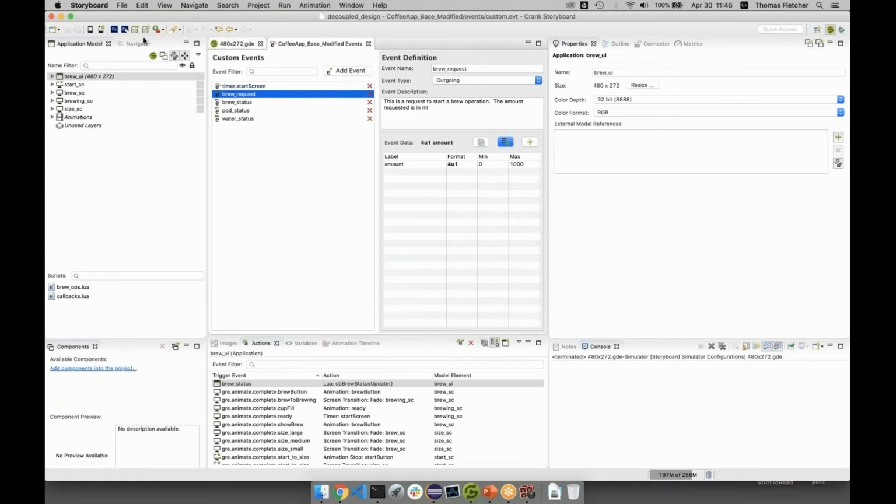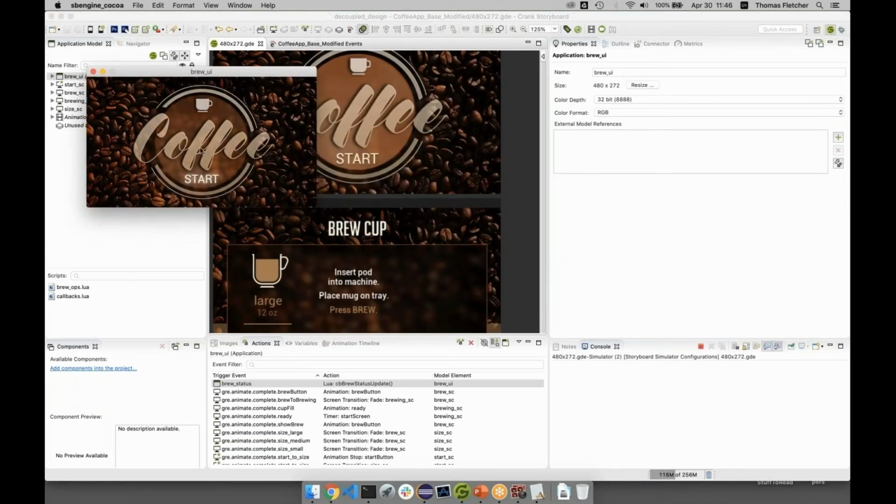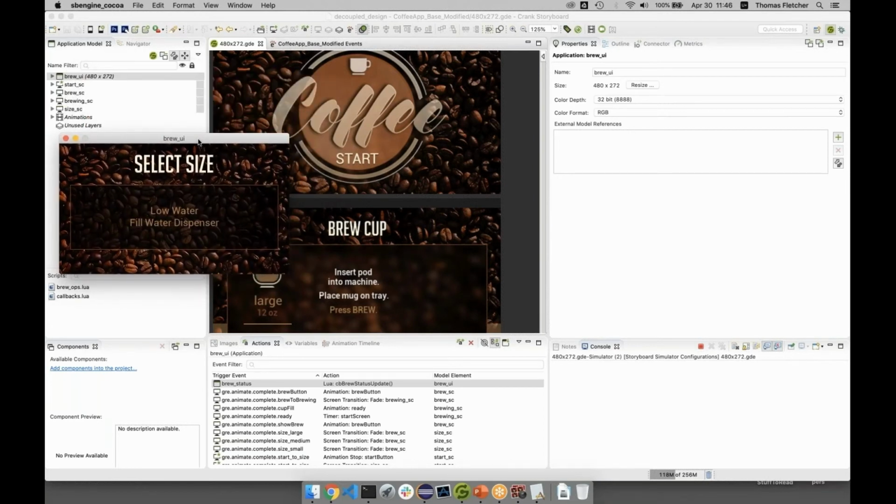So if I look at what this application looks like now, when I run it, it's actually quite a bit different. Synthetically, I'm still doing animations, I'm still interacting with the user, but you'll notice there's some functionality right away that is called out. We needed to make some UI changes because what happens when we don't have enough water? Well, we didn't take that into consideration in the base UI. So what's great here is that the design team is now able to look at these scenarios and say, oh yeah, we need to craft that. And they can do that at the same time that the rest of the system is being put together.